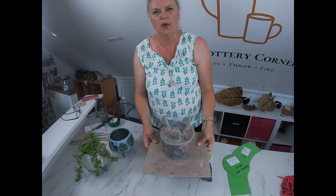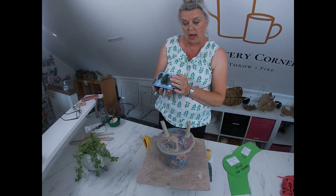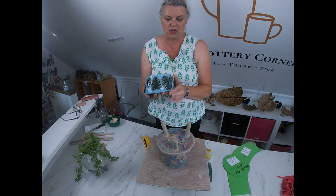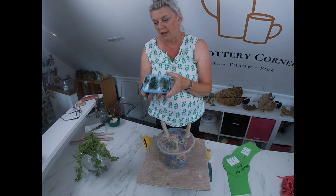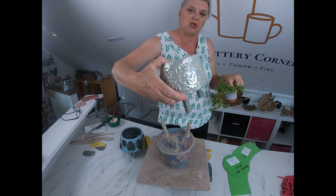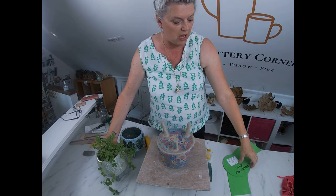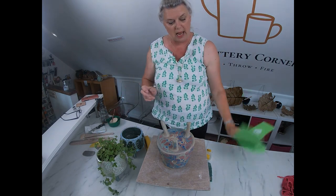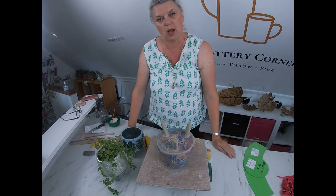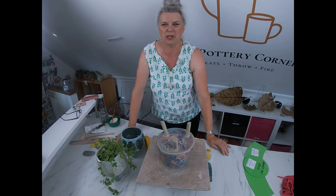I hope you've enjoyed the tutorial. It is one of those things you can completely personalize and decorate in any way. This one has been done using silicone moulds — there's another video on the channel about how to use silicone moulds. This one has been done with a lustre finish using the textured stamps we used on the demonstration piece, glazed and then lustre fired. The wonky pot template is available on the Etsy shop — it's made out of craft foam so it's washable and you'll be able to use it time and time again. Come back next time and see what's going on at the Pottery Corner. Bye for now, everybody!